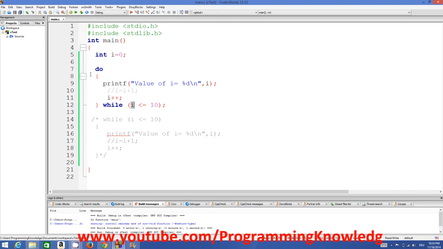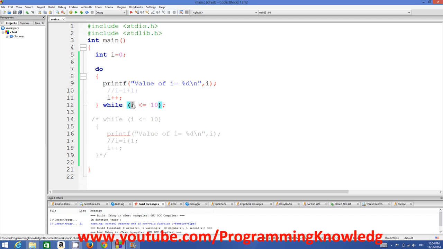So it goes in the loop once again and it prints i is equal to 1, and in here it increases the value of i by 1 once again, so i is equal to 2 this time, then 2 is less than or equal to 10, which is true. Once again it will go in this loop until i is equal to 10.